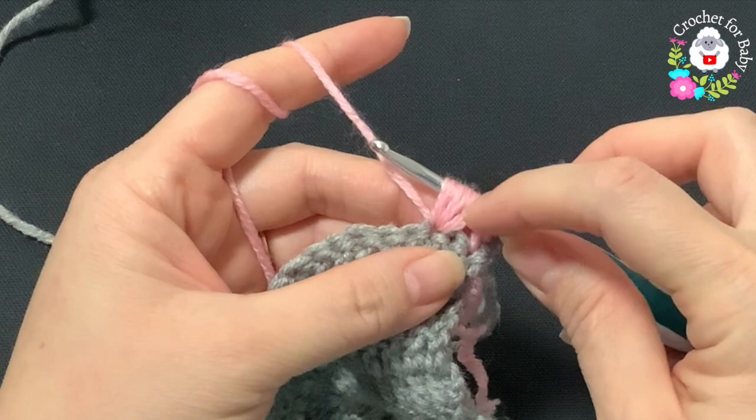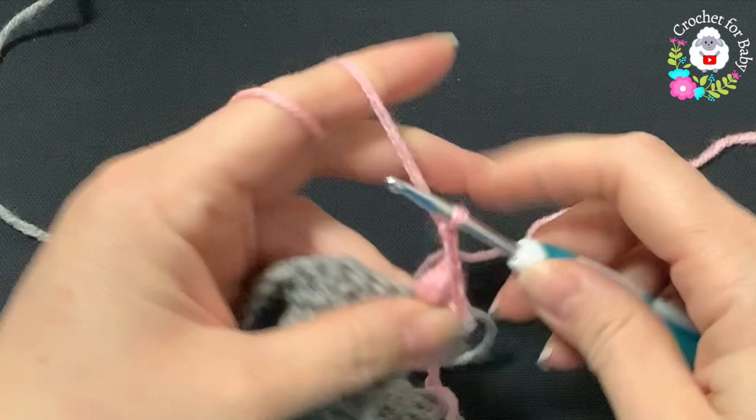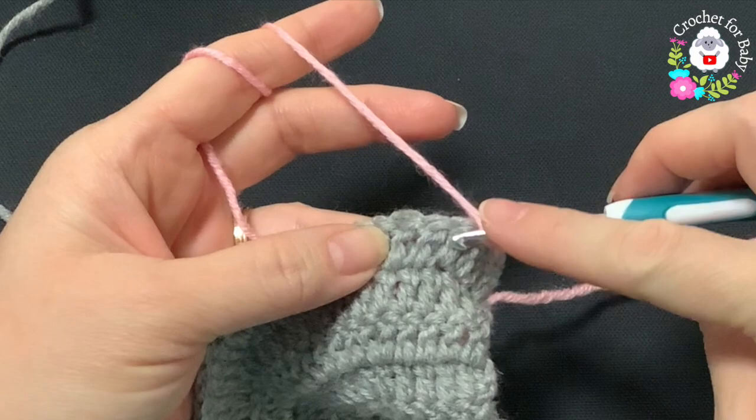Make sure that these loops are nice and loose so that when we close, it doesn't get caught in the loops. Now chain 3, single crochet into the same stitch where we did the bean stitch. Again, yarn over, skip 2 double crochets, and into this third one, make another bean stitch.